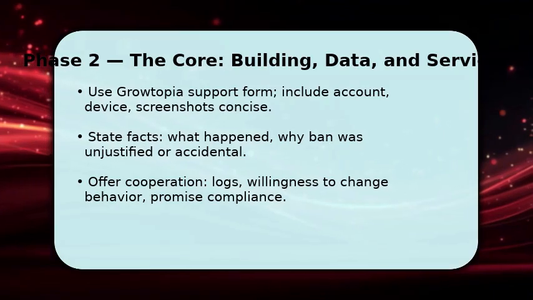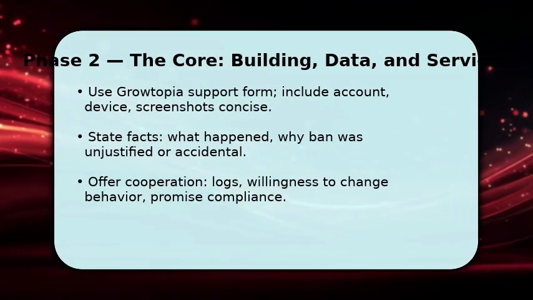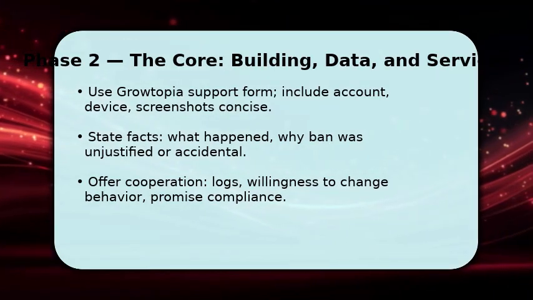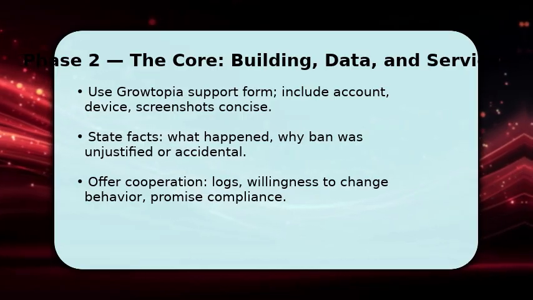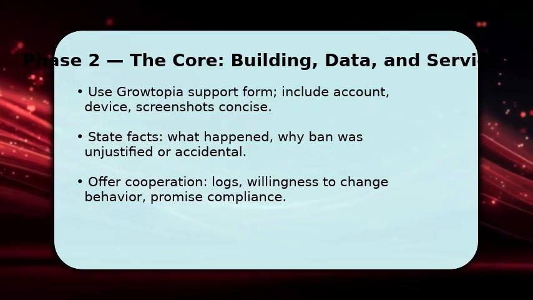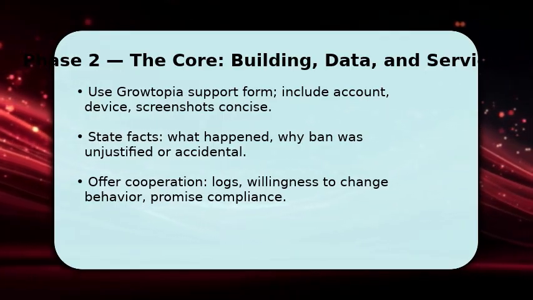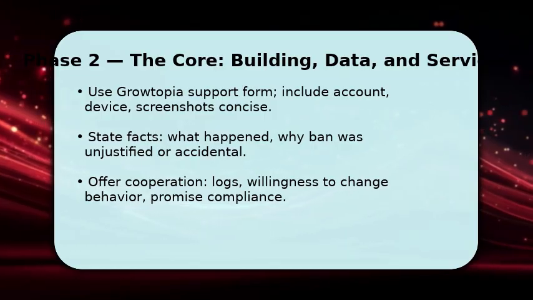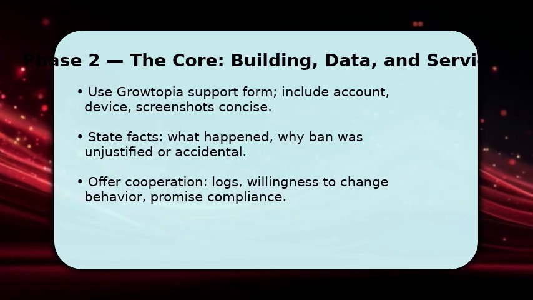You now contact Growtopia support with a concise, factual appeal. Open the in-game or web support form, paste your account name, device info, and attach those screenshots and purchase proof. Explain exactly what happened, be clear about whether it was a mistaken action or a disputed report, and why you believe the ban should be lifted.